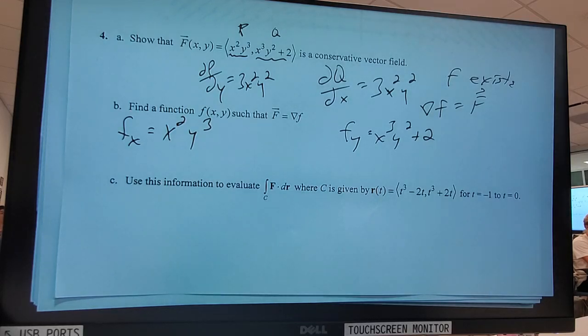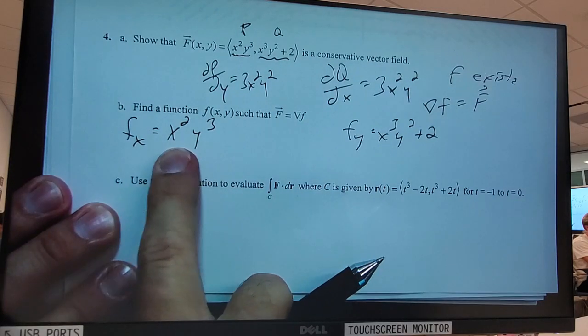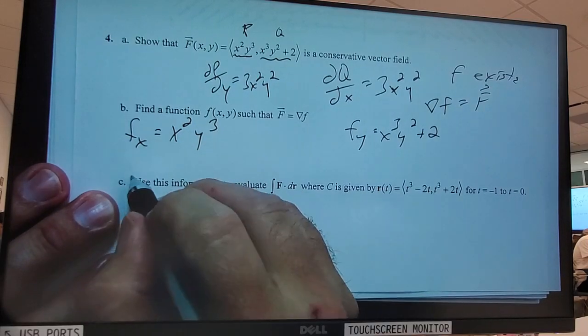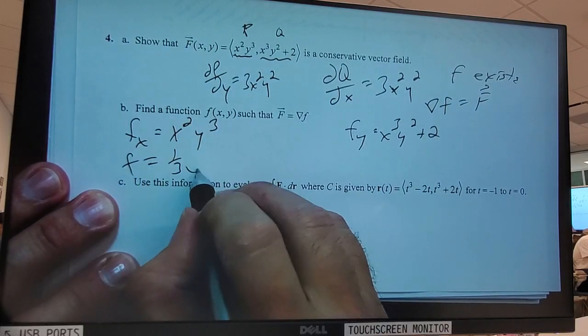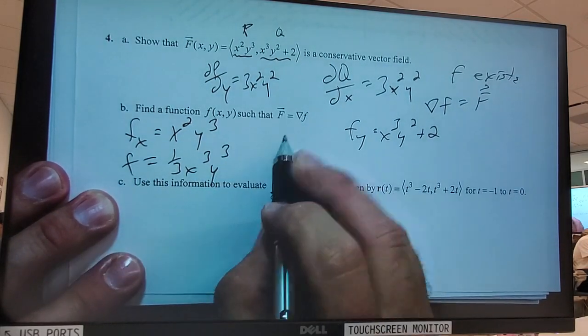How did somebody start with f and get here? They treated y like a constant. So when I undo this differential, I'm considering y to be a constant, because that's the only way I can undo it. Does that make sense? There's nothing excessive about what I'm doing. I'm just treating y like a constant to go backwards, the way they treated y like a constant to go forwards, to get here, yes? So what do you get if you integrate this, treating y like a constant? 1/3 x cubed y to the third plus c.